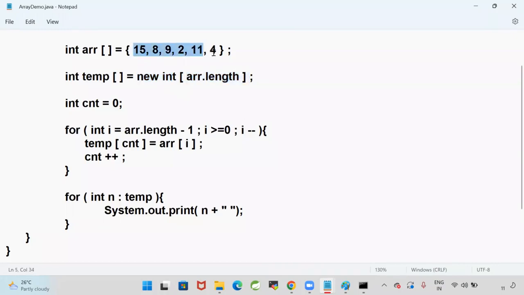The length is 6, so the temp array is created with length 6 only. Here I have taken an integer counter variable starting from 0. Now int i = array.length - 1, that means I am going to get the last value.